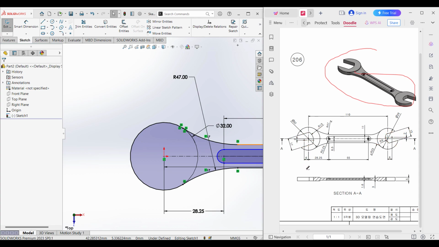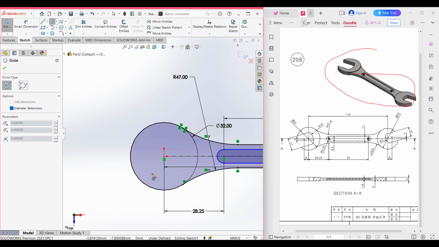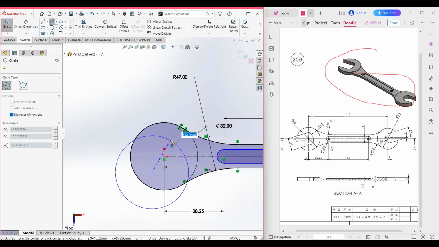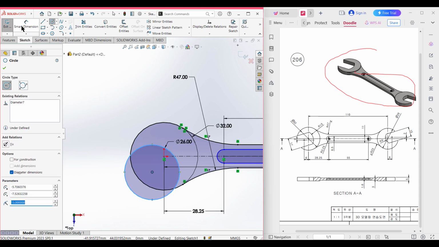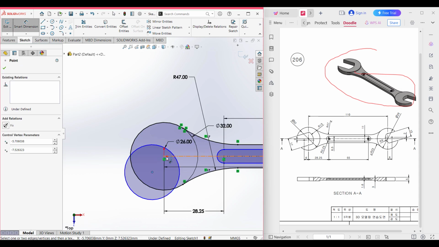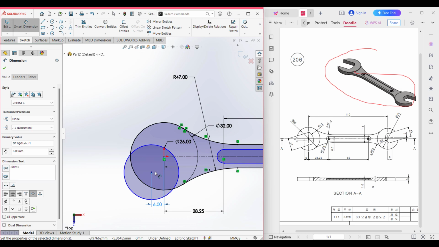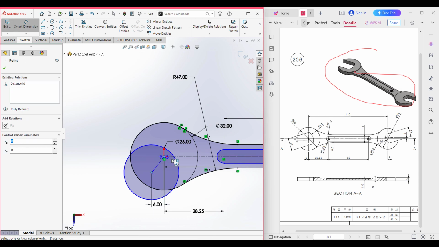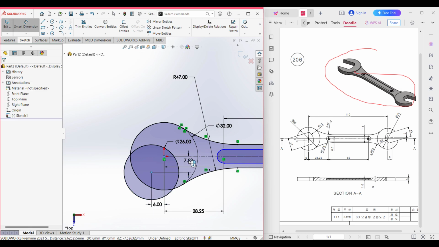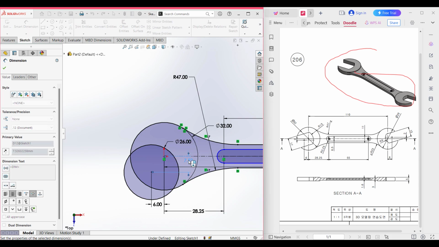Okay, let's select the circle from here and draw a circle of 13 radius, so its diameter will be 13 multiplied by 2. Now select the smart dimension tool, and from this circle to this circle, it has a distance of 6 unit and a vertical distance of 2 unit. So this portion has been set properly.